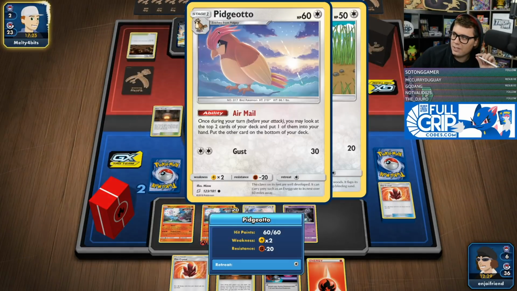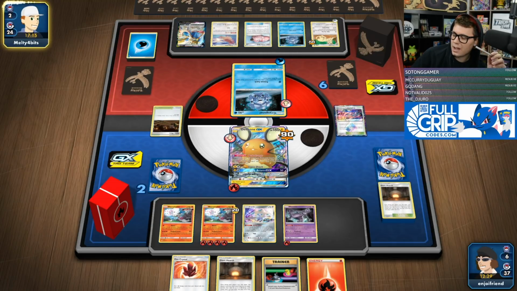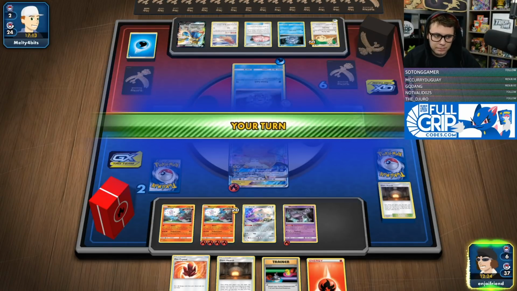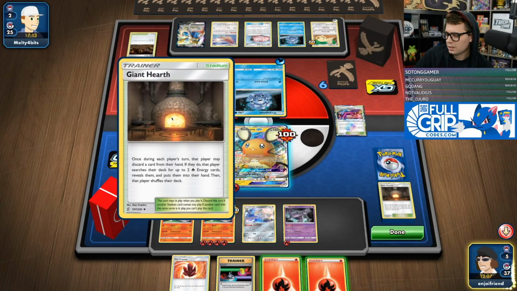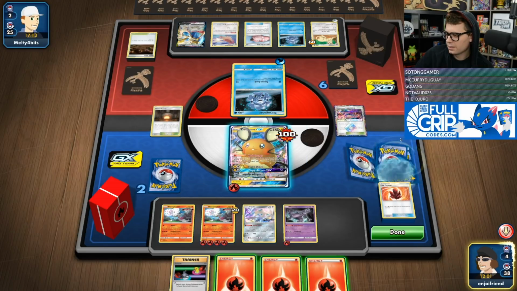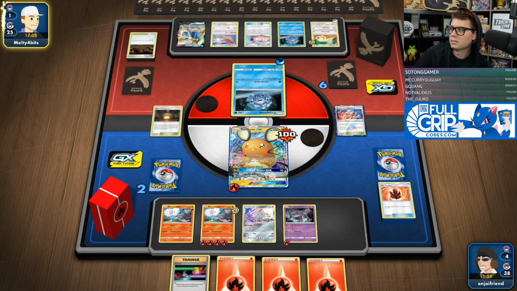Let's see. They're not even using airmail, so there's nothing in their deck that they want. They're going to retreat, counter stadium. It's fine. I still have counter stadium in my hand, and frozen lock. Okay. Got another energy in our hand. So at this point, we just go here. Get rid of the Fire Crystal. Get an energy out. It's fine. Pass.